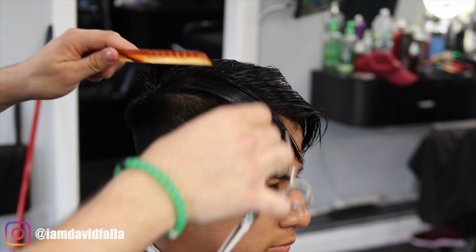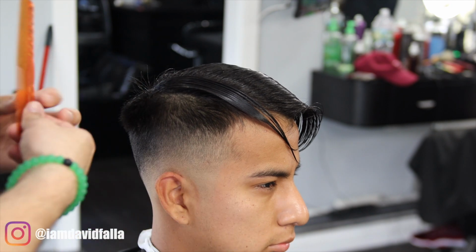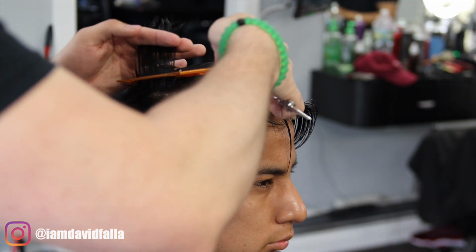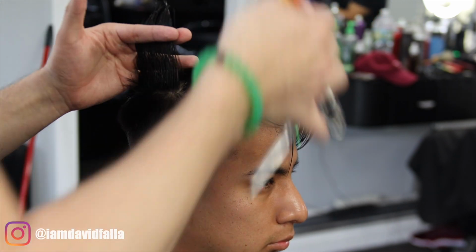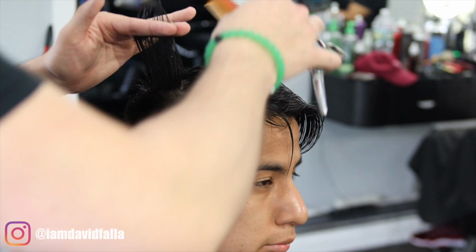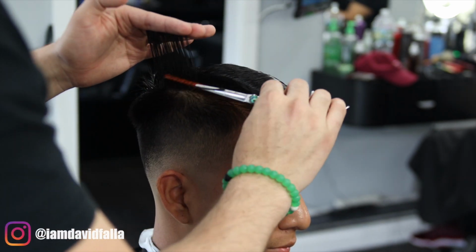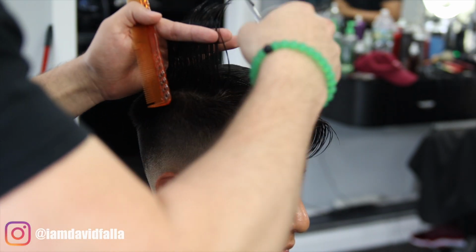So now we're gonna go ahead and start cutting the top. I'm gonna create a vertical section, pretty much, and then we're gonna go ahead and cut that. That's gonna be our guide. It's gonna be our longest chunk of hair, to say it like that, or section. This is gonna be what dictates the rest of the haircut.